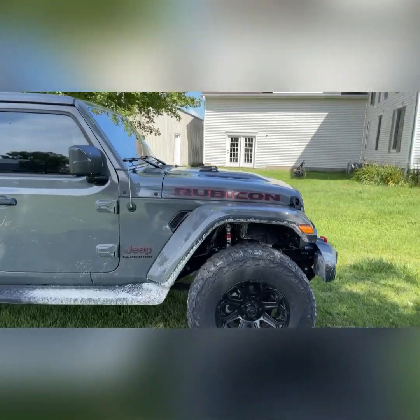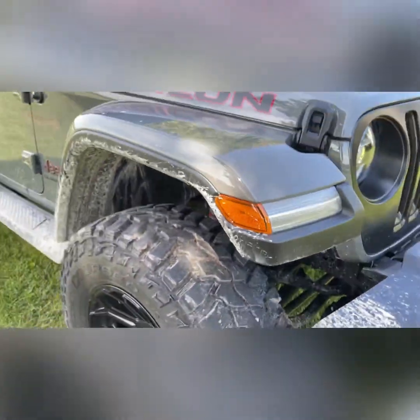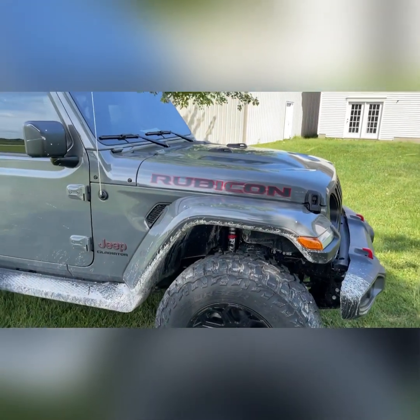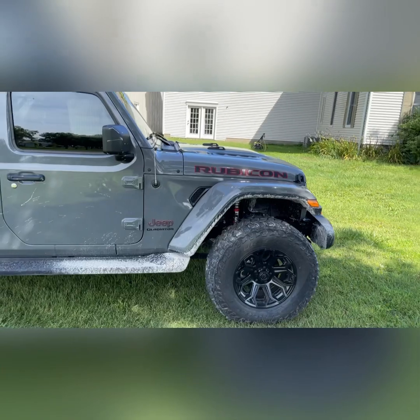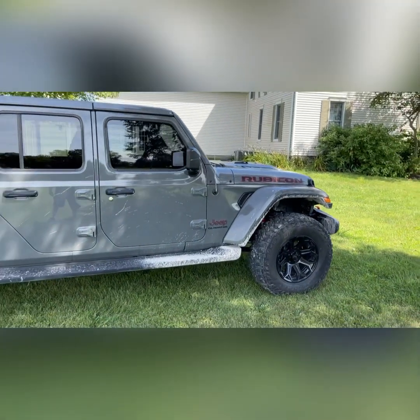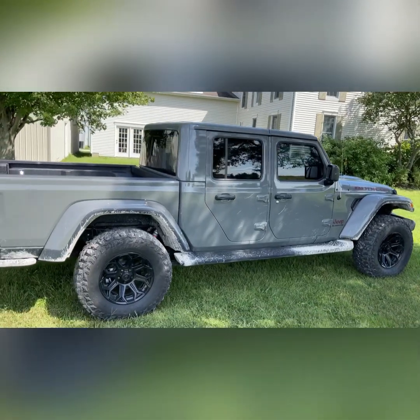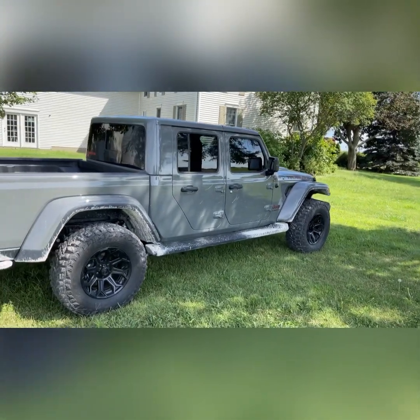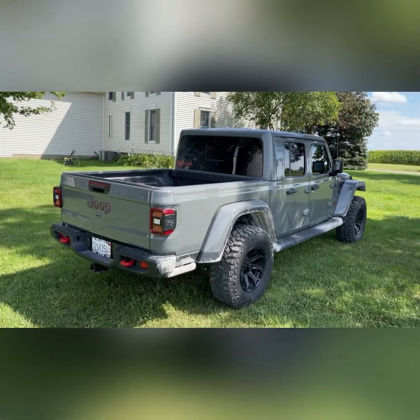But I would say with this cheap little leveling kit that cost, I think it was $105. That's all it is. It's 2 spacers. One's a 1 inch, one's a 1/2 inch. I could have left it with just the 1 inch spacer in there, but I put the full 1.5 inch in there, stacked them up and put them both in there. You don't have to, you can do it either way. But I figure rather than taking the 1/2 inch out of the front, I would just add a 1/2 inch in the rear to get a little bit more of the look that I like.